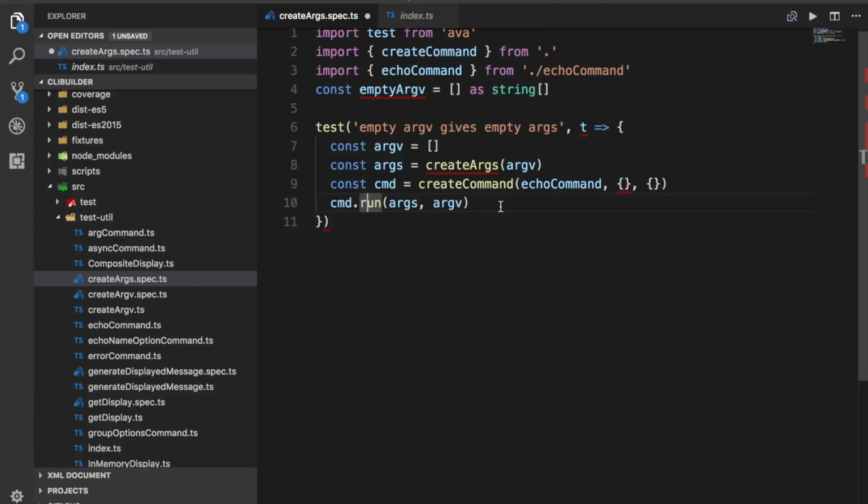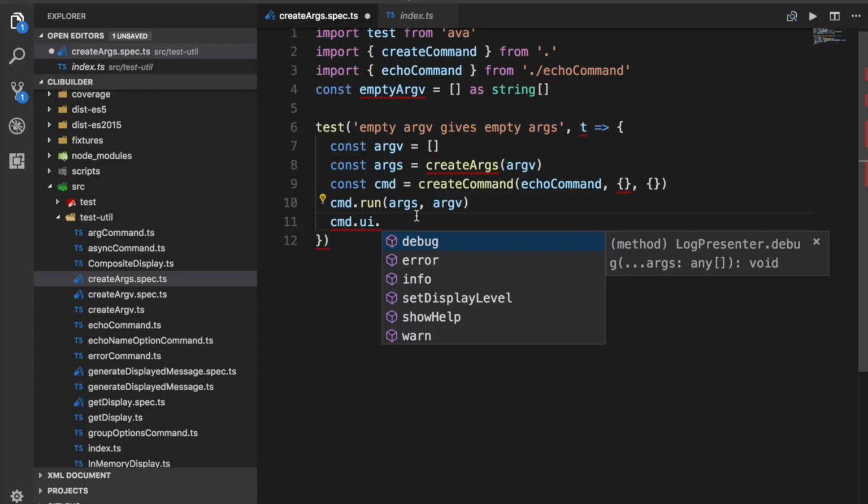After that, I can do the assertion to make sure that the command is run as I wish, right? I can override the UI to make sure that the right thing gets called, or I can use the in-memory presenters.